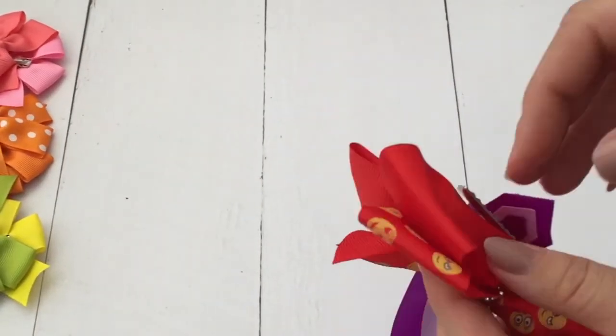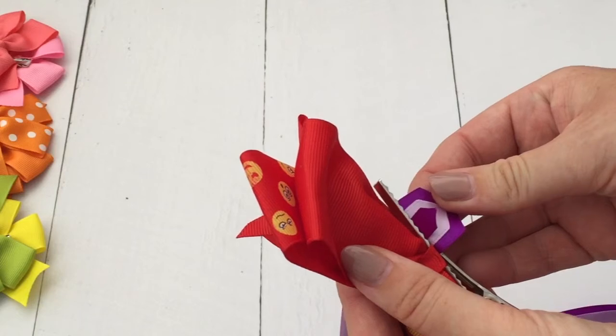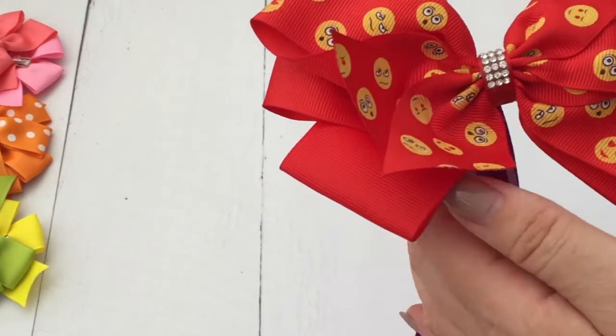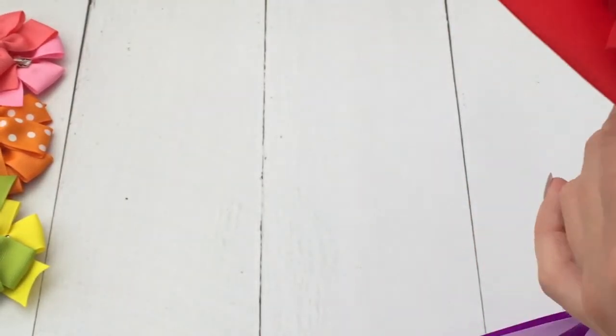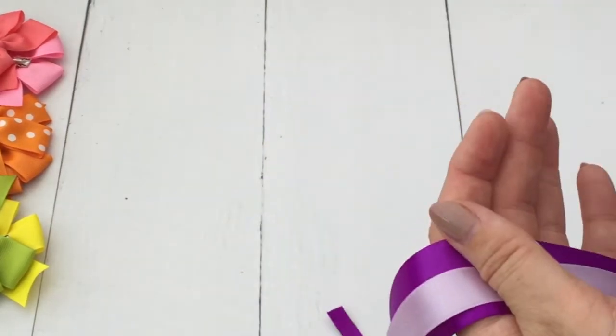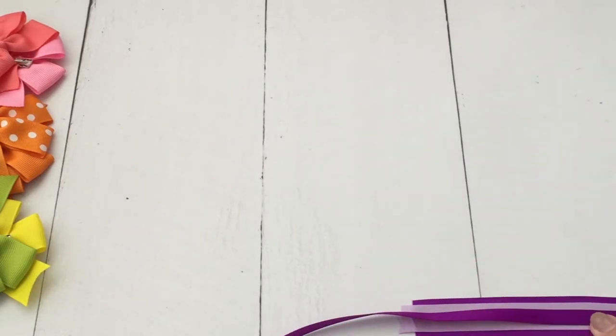So what I do is, once I have positioned the ends of the ribbon as I want, I use one of my bows, because I have lots of them around, just to hold that in place so that I can then come through to the other end and then work out just where the end is, so I can turn that loop, because the loop is actually the most important part of this.